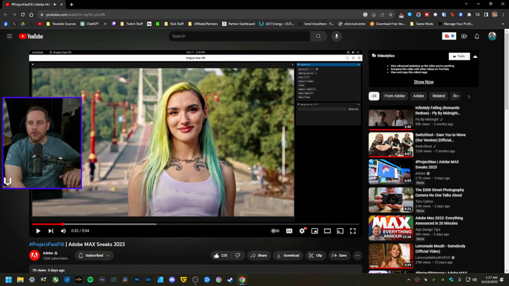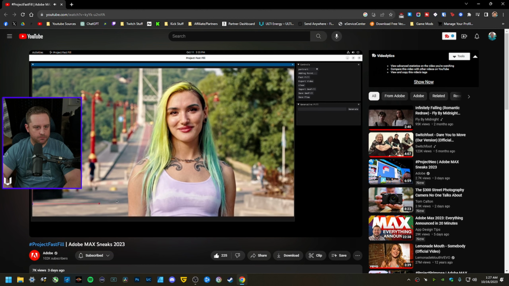For the record here, Generative Fill for erasing stuff in Photoshop is a legit game changer, and the person who came up with the way to do that, you deserve a raise. I'm just saying.